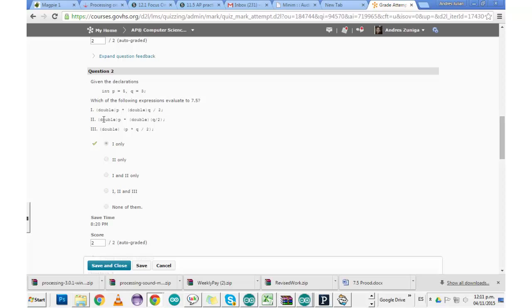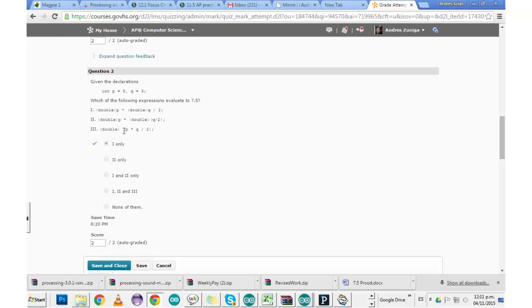In option number 2, when you operate q divided 2, this is going to be an integer number, okay? So this is just an integer number. So what you're getting is 3 divided 2, which is 1. You're not getting the 1.5. So you're getting 1, you're getting 1.0 times 5.0. This is not going to work, okay?